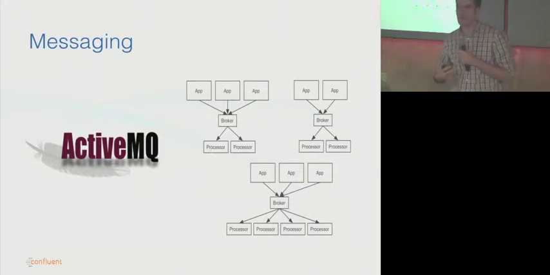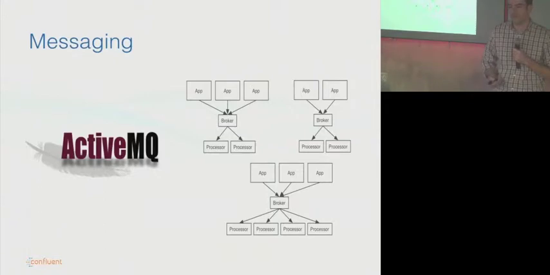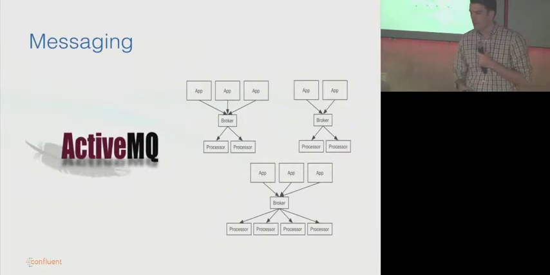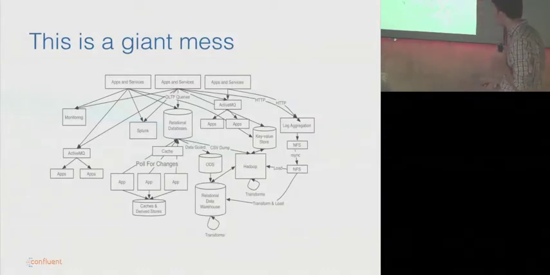And each of these different data flows had its own pros and cons. They all made sense individually, and they mostly did what they needed to. But they all had different pros and cons. So some were scalable, like our log data pipeline with rsync. Rsync is super scalable. You can set up lots of rsyncs and then it scales. But it was only every few hours that data would ship. The messaging systems were pretty real time, but they had pretty weak guarantees and were not particularly scalable. The database stuff just varied and had pretty poor data coverage. And when you put it all together, it was a giant mess.